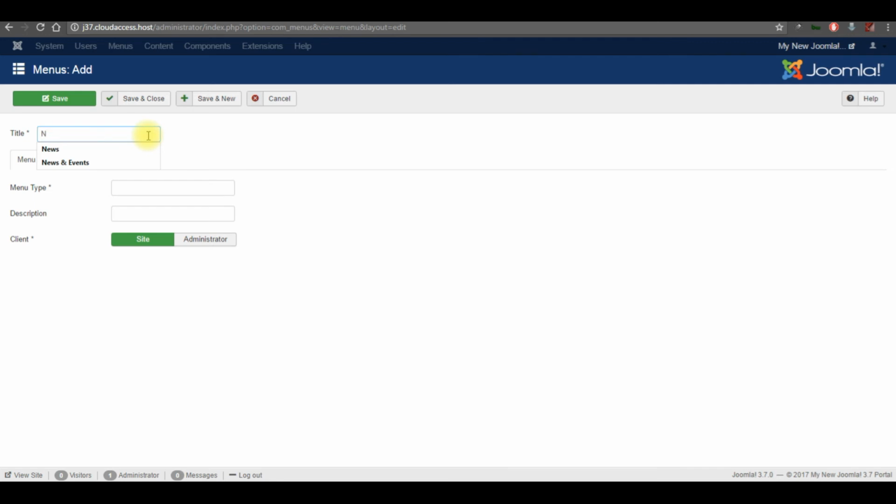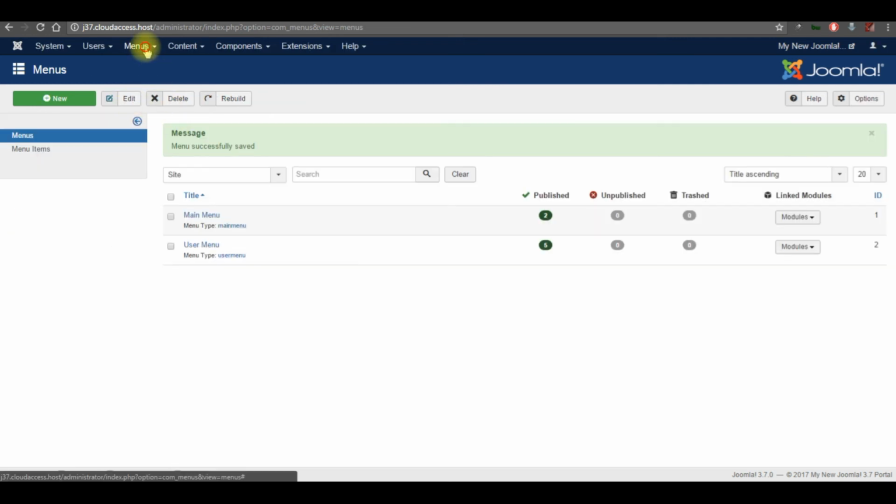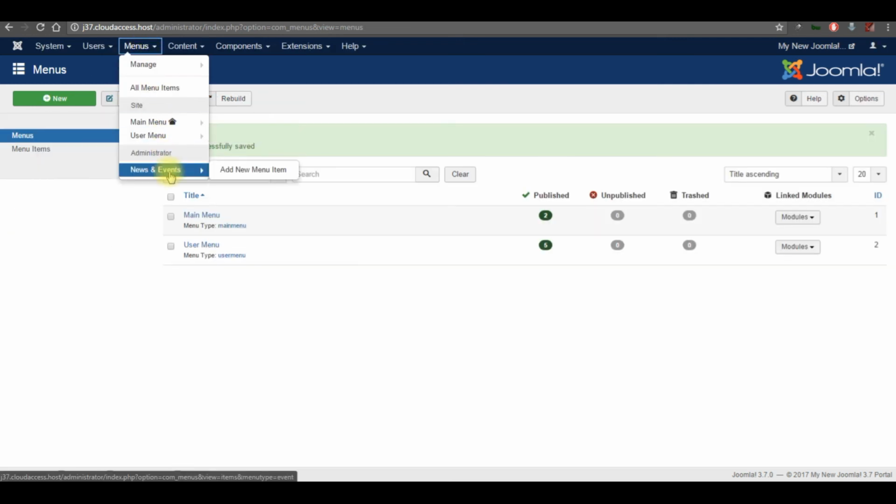So let's say I put something, like an event. I put administrator, and you type, basically you can put everything. Save and close. So see, there's a new shortcut here. It depends on your project requirement.